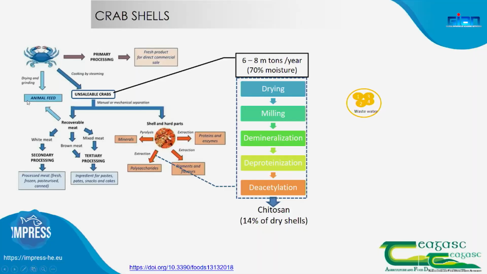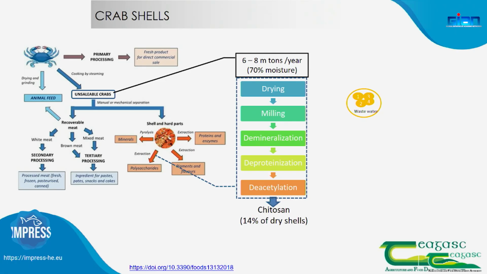How many of you know what a crab is? Kekada. Yeah. So there are a number of different types of crabs, right? Blue crab, spider crab, a number of different types of crabs of different sizes. So again, normally it's primary processed, final product for direct commercial sale. This is one way it is sold directly, after cleaning and killing, or sometimes live crabs are sold in certain countries, and live crabs are cooked live.